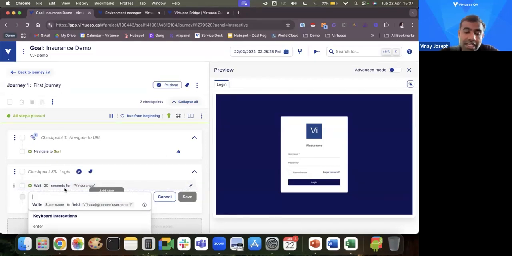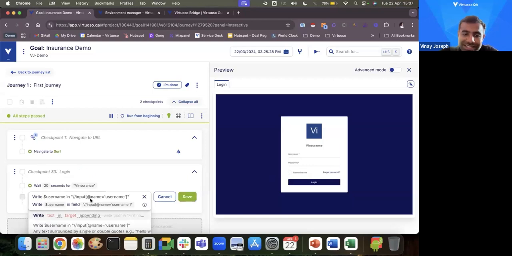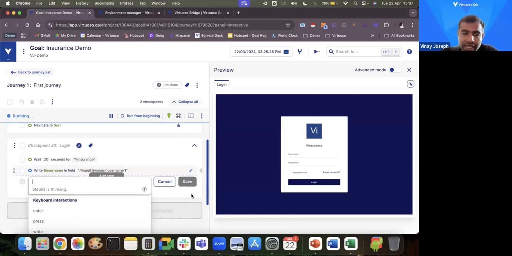It goes green. Next, the step IQ is already thinking, because the AI in it is essentially thinking based on the things that it can see loading on the right hand side, because it has already navigated to this URL. It's showing how that URL comes up on the screen, and it's already thinking, hey, how do I help the tester write the test cases? It has identified that the environment has a username variable. It has seen that there's a username field here. So it has already linked both of those. I select it and I just click on save.